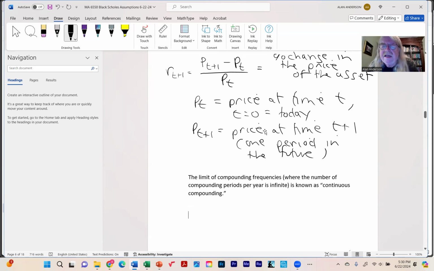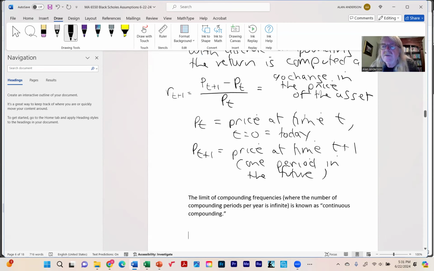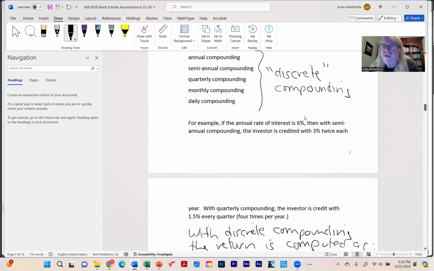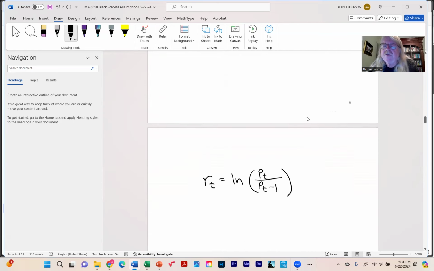So that's this assumption we'll often make, you'll find in derivatives models. There's a lot of reasons for doing this. Continuously compounded rates of return have some very helpful mathematical properties compared to discrete rates of return, where there are inaccuracies introduced, especially if you're looking at a return over a long period of time. But this is what we'll be using, at least with the Black-Scholes model, and probably through all the models we'll be looking at. So when we have continuous compounding, we change the way we calculate the rate of return.